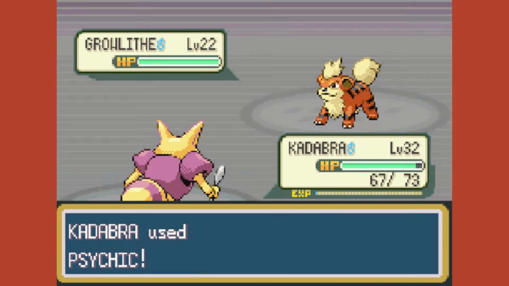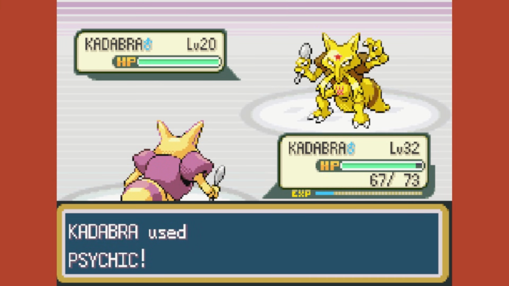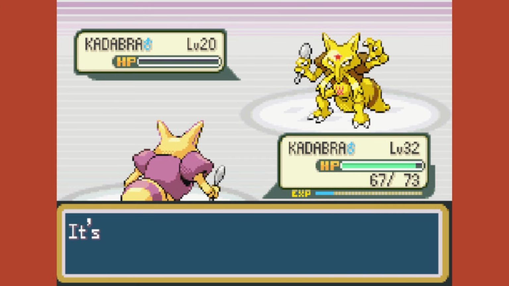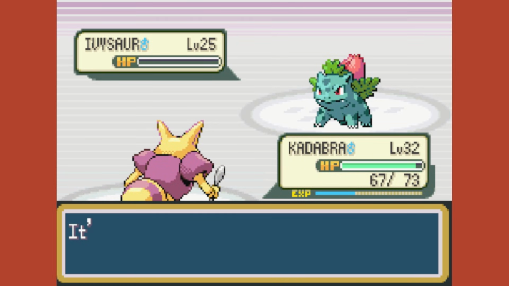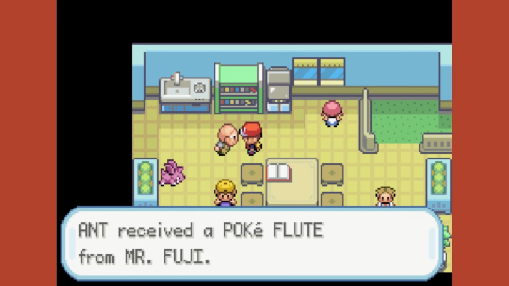And then next we've got Growlithe, which is another 1-shot to Psychic, so this goes down nice and easily, putting us into his 4th Pokemon, which is his own Kadabra. That goes down to a 1-shot to Psychic as well. And now that's just going to leave us with his final Pokemon, Ivysaur. We take this down with another 1-shot to Psychic and defeat Green, before heading to the top of the tower, saving Mr. Fuji from Team Rocket and getting ourselves the Poke Flute.